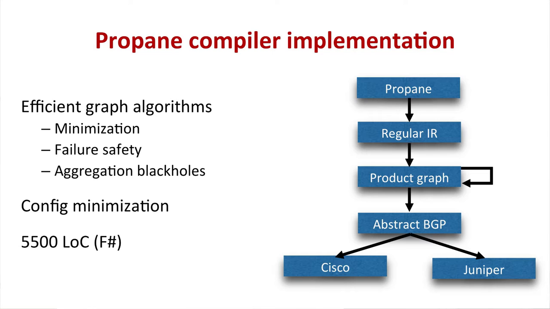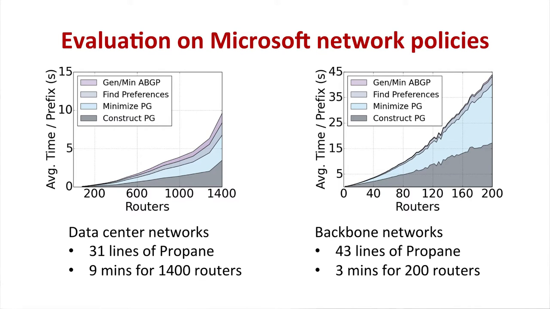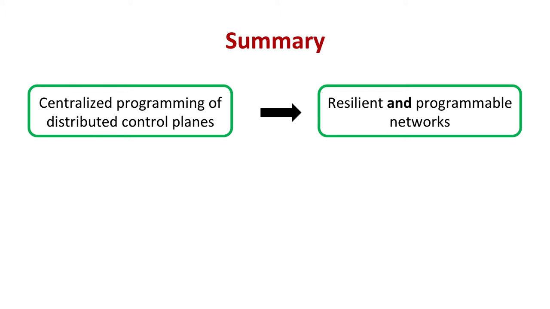Okay. And we have a compiler. It's on GitHub, the language, the whole system, and compiler implement stuff. And Ryan learned F sharp while he was at Microsoft. And he wrote up everything in 5,500 lines of code, essentially, of F sharp. Which will expand to 40,000 of Java. So don't do it in Java. Just some empirical data since, you know, I do systems. So I have to put a graph, at least some graph. We encoded essentially, so we encoded Microsoft's policies into propane. Both our backbone policies and our data center policies. The only thing, the two interesting things here is that propane is expressive enough for us to encode real networking policies. The compilation times don't really matter because this is an offline process. But the only takeaway there is, yeah, we can do it, right? It takes nine minutes or three minutes. That's not a huge amount of time.